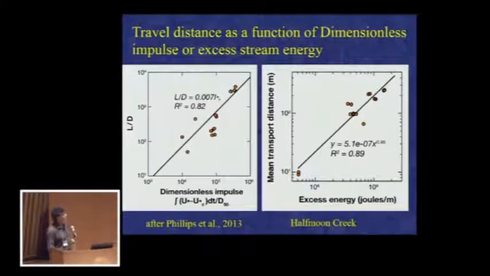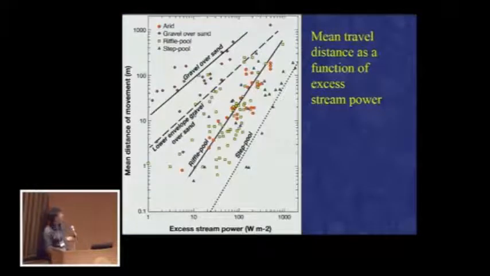It's really important that when we report on these kinds of tracer studies, we report the same kind of information, so any new idea can utilize whatever has been collected and published in order to test new ideas. So we ended up trying to test our old relation in terms of distance of movement and axis stream power, and we try to stratify data based on channel morphology.